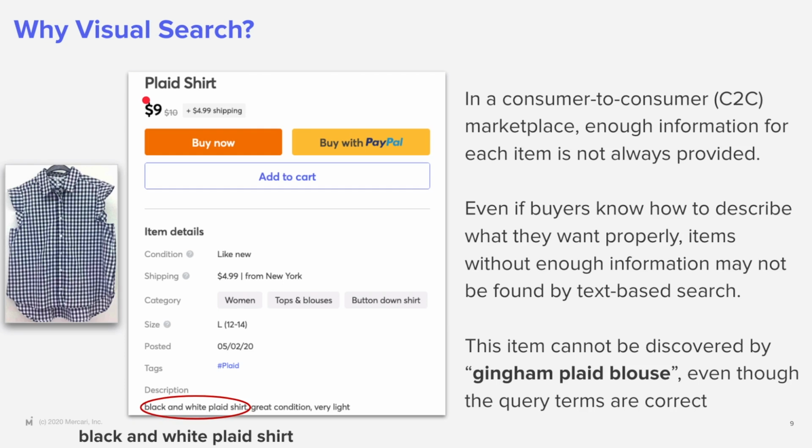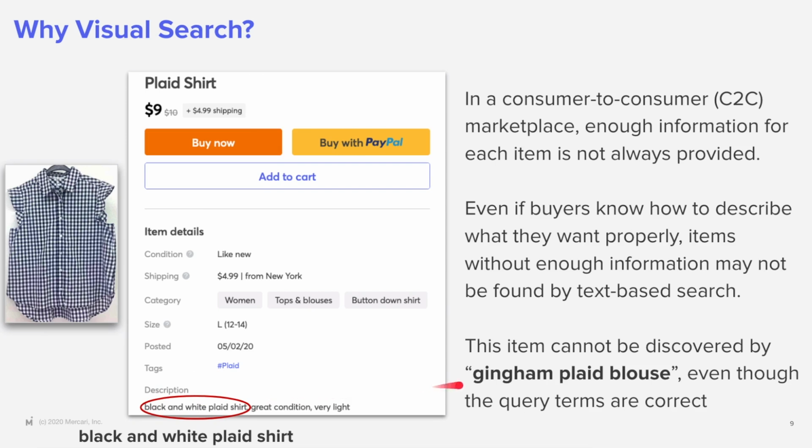Especially in a C2C marketplace, enough information for each item is not always provided because the sellers are not professionals and sometimes lazy to put sufficient information and keywords to their items. This item is in the category women tops and blouses button down shirt, and the description is black and white plaid shirt.